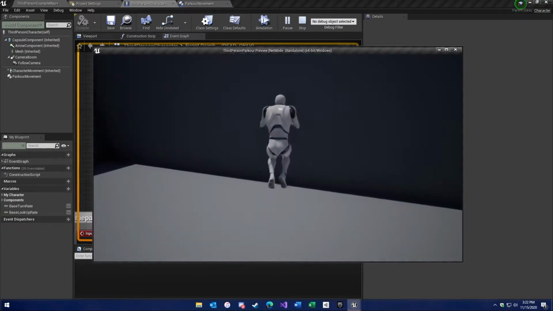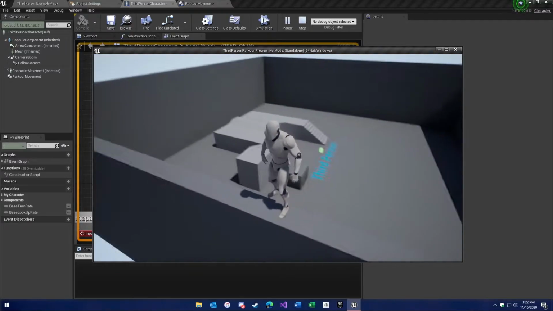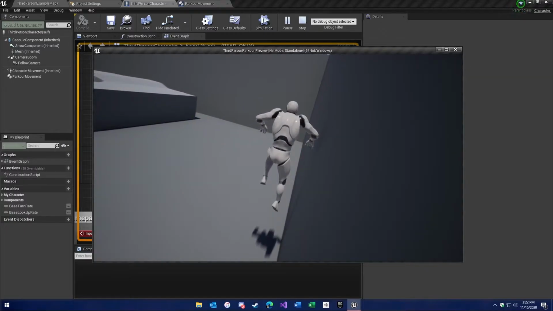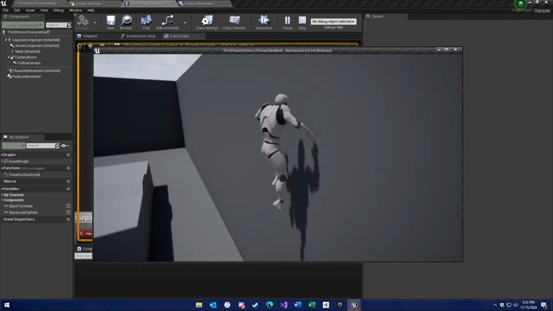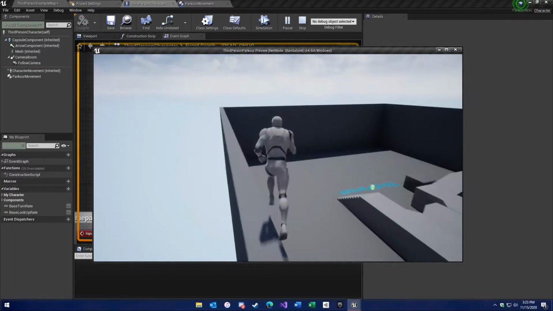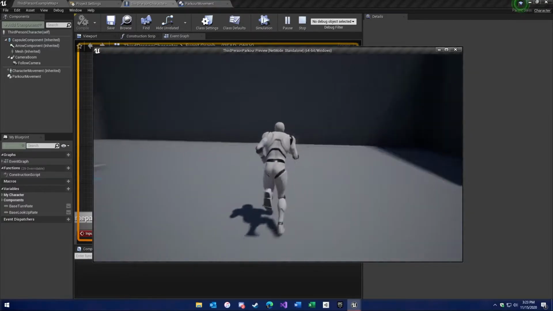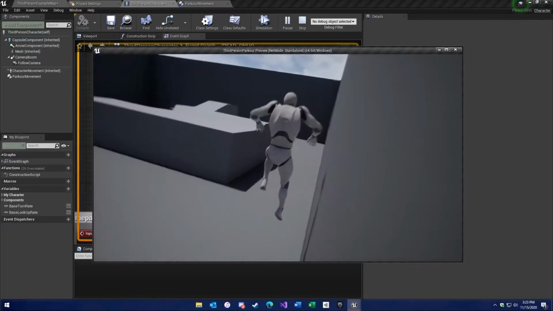So as you see, it's now working with no animations. And there's a few things we have to do to get it working smoothly. One thing you'll notice is our character can act freely, kind of spin around while they're doing parkour modes, different parkour modes, and we're going to want to fix that. Also, crouch doesn't work, so we're going to want to implement that as well. So we'll do that next.